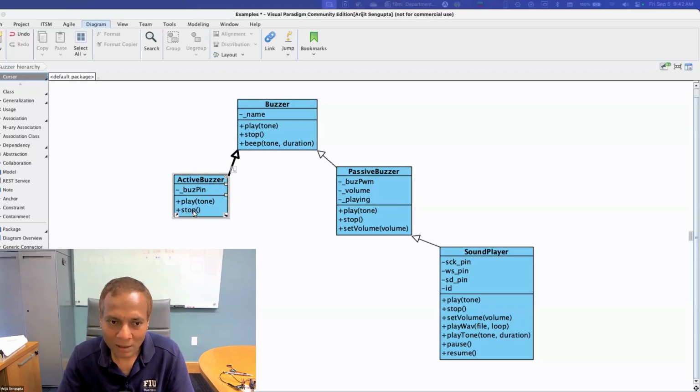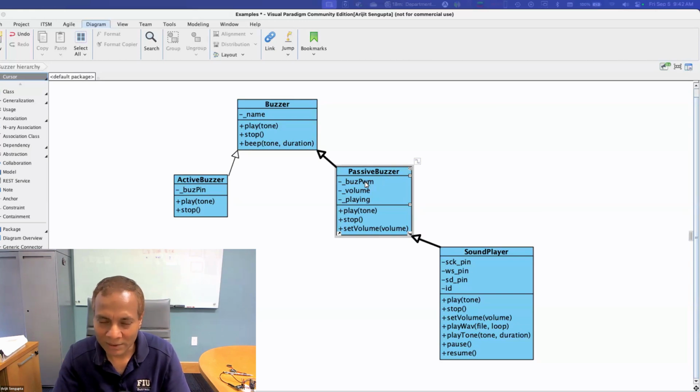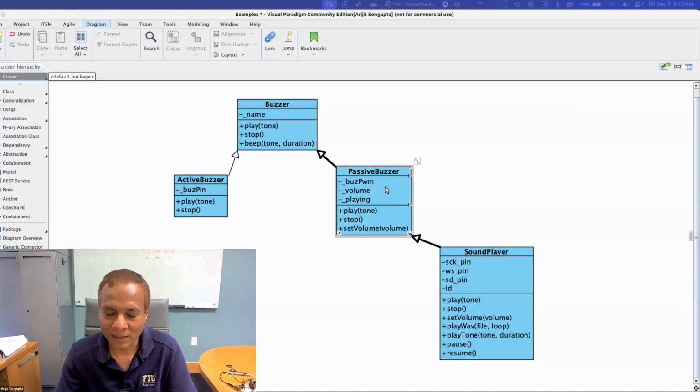Now, these are methods that you are overriding from the base buzzer class. Same thing with passive buzzer. You have additional attributes to implement the passive buzzer, and that is one thing that you should see, that buzzer class has its own attribute name, which gets inherited by both active buzzer and passive buzzer. Attributes are always inherited. You just need to initialize it in your init.